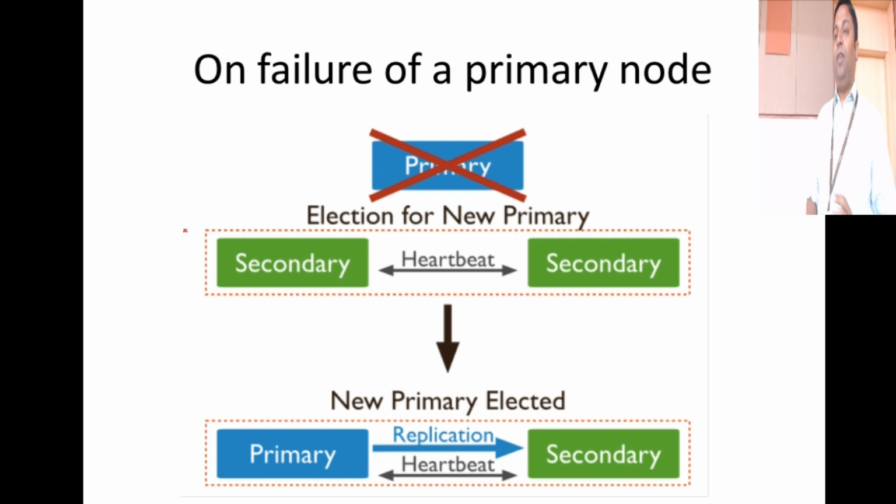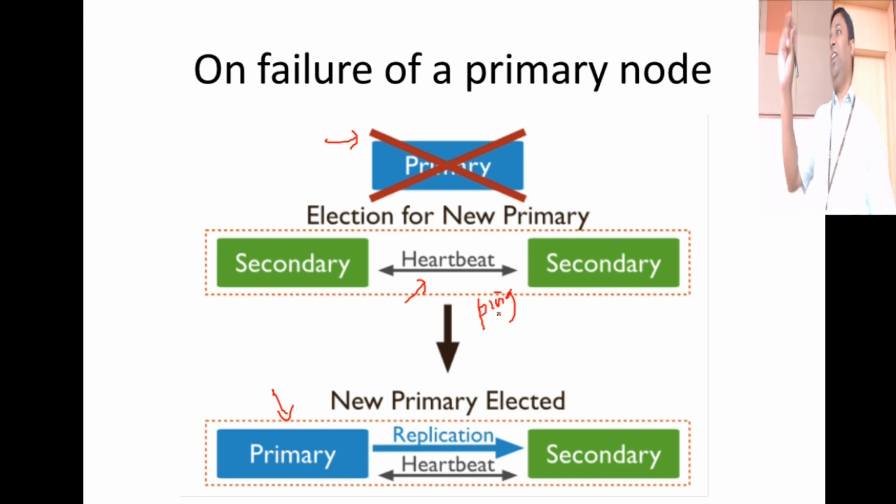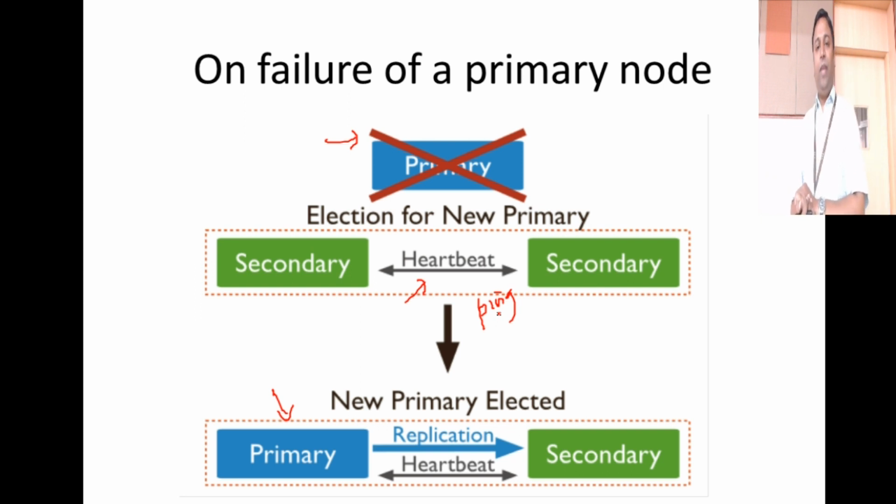So what happens on failure of a primary node? Say you have a primary node, what happens when the node fails? An election happens, and then a secondary gets selected as the primary. So how will you know whether a node is active or not? It uses something called a heartbeat. They say it's a ping. Every server pings every other server within a given time. If a server is not responding within that time, then I assume that server is down, and I go in for an election with the remaining servers to find a new primary. So the election of the primary happens automatically within a few milliseconds, and then it will respond to the application's queries.